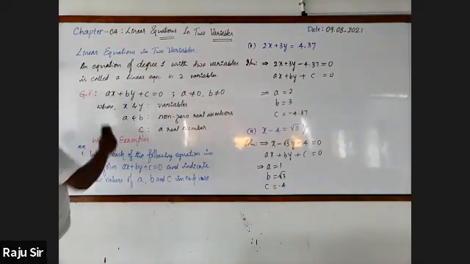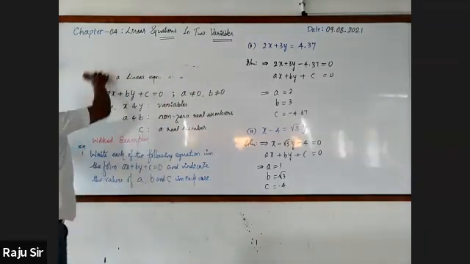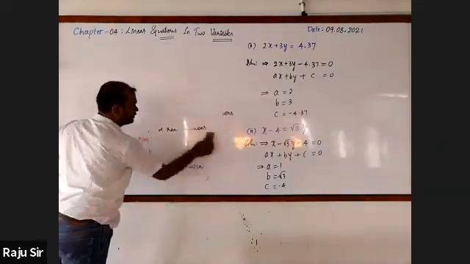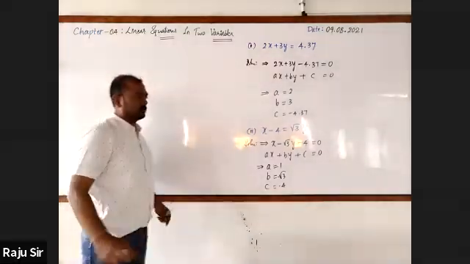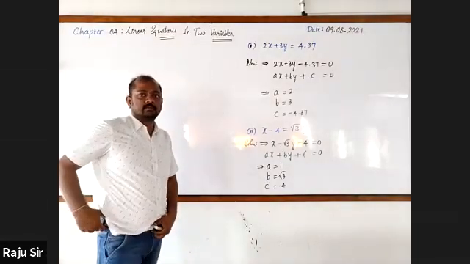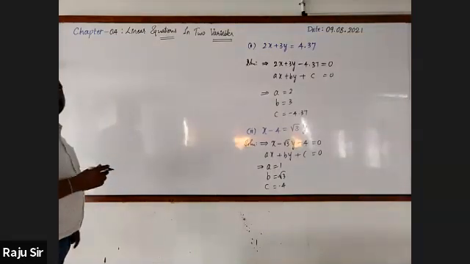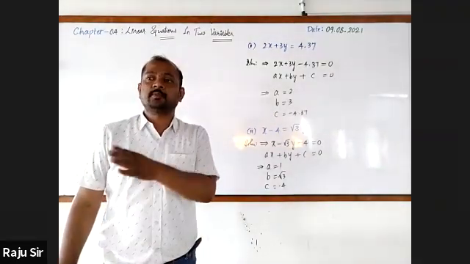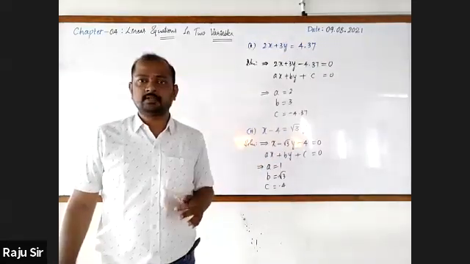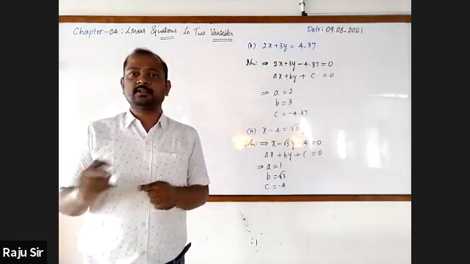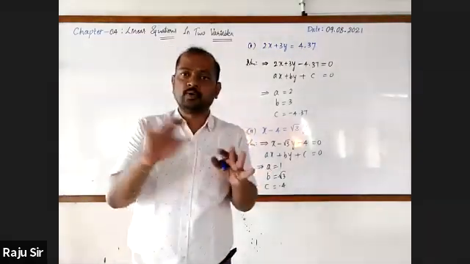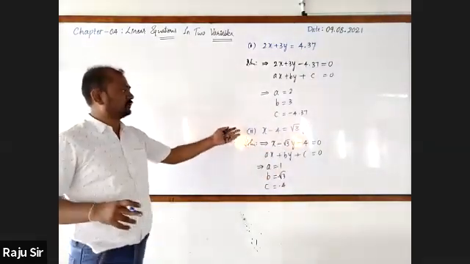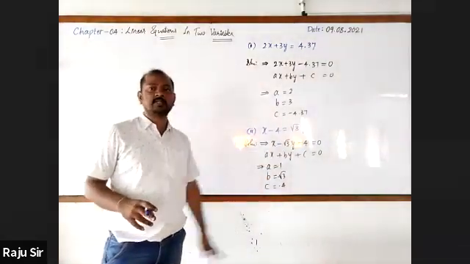Sir, we can write the first term last, sir. We have written also ax plus by. We can interchange those terms, sir. Don't interchange because it is in a specific form. Changing the order of terms doesn't affect the equation, but we will follow the English alphabet. We will start from A up to Z. The whole world is following one specific manner: A, B, C, D, followed by E, F, and so on. In the same way, here also ax, then after that plus by, then plus c equal to 0.